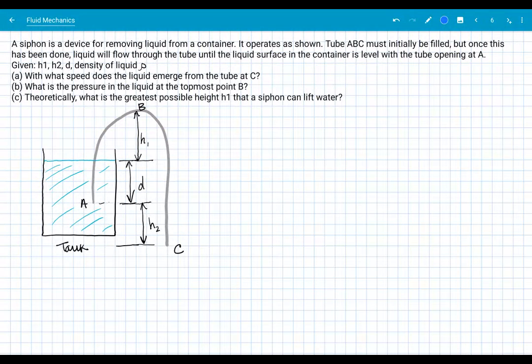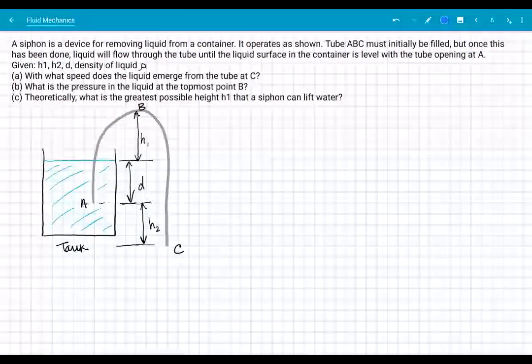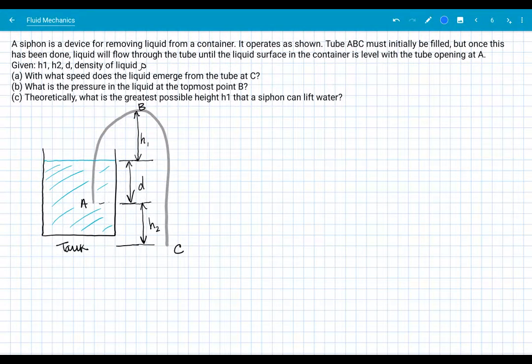The density of the liquid's given, and then there's a tube there that is removing liquid from the tank. So let's go ahead and assume the container is really large here. The language of the problem doesn't tell us that, but it also doesn't give us the radius of the container. So if you're given the radius of the container, that's a really clear signal usually that you're meant to consider the kinetic energy of the fluid flow as, say, the level would go down in the container as we're siphoning the fluid out.